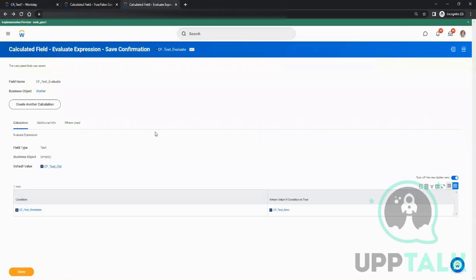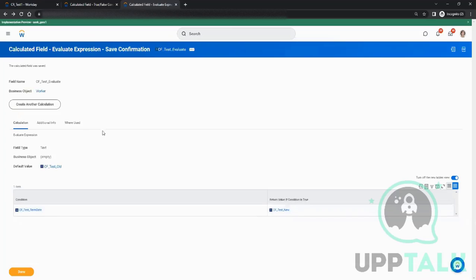Okay, just to summarize again. For creating an evaluate type calculated field, you need to know two things: what is the condition and what is the value, right? If the value is a Workday delivered field, then you put that value there. If it is a hard coded text value, you create a text constant using that type of calculated field. And then you create a true false condition, and you can have multiple of these. Each condition will be a true false calculated field, and corresponding to that, you need to know the value.